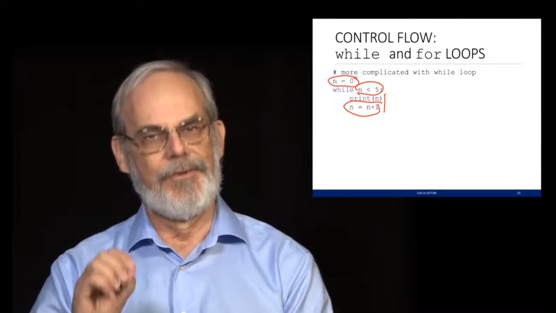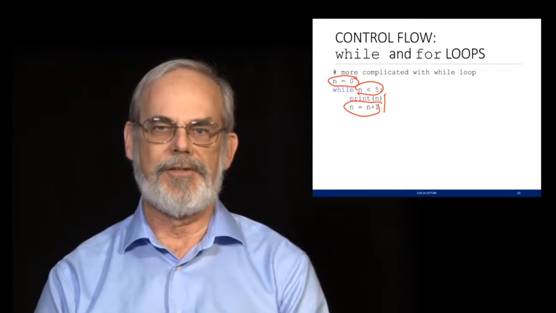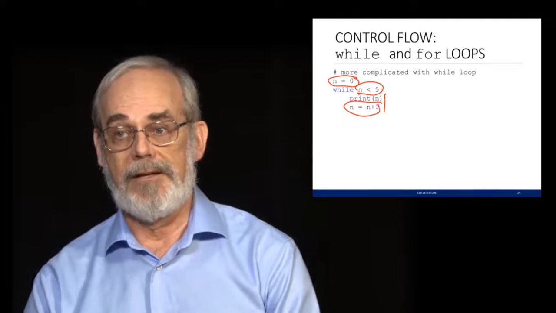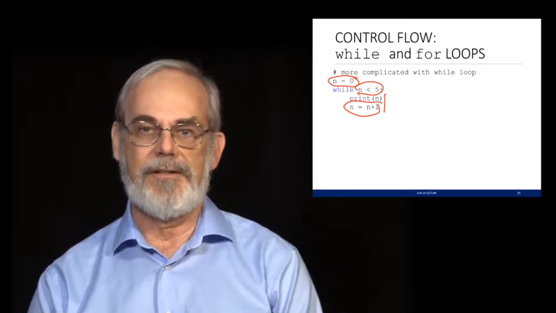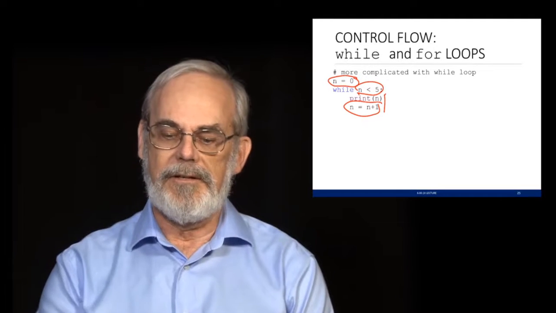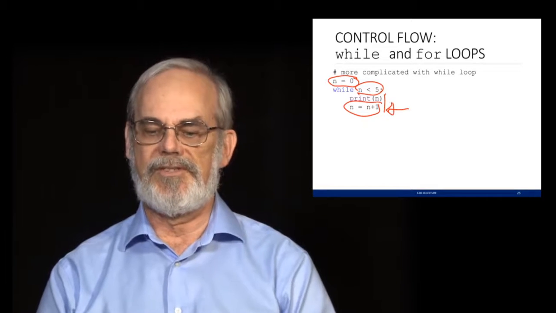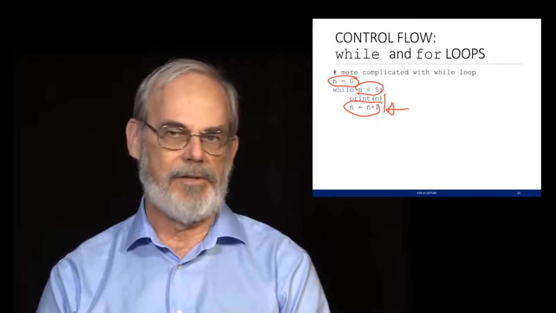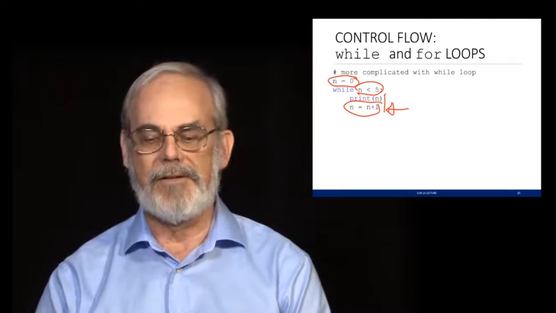That pattern is also slightly annoying, because what if I forget to set n equal to 0 before I start? I'm either going to get an error, because n isn't bound to anything, or I'm going to get a performance I don't expect because n has got some value I didn't expect. Similarly, what if I forget to increment? I set n equal to 0, and I say, well, n is less than 5, print n. Well, I'm going to print out 0 a billion times until I finally stop the machine because I haven't incremented.